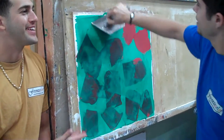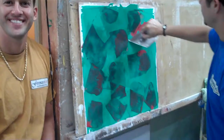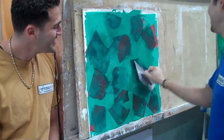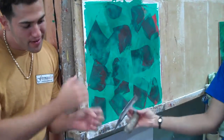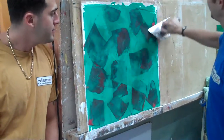Why would you do something like that? Because walls split, you know? Well, in real life, we all know I can't be like this, flip over the wall, so we're cheating a little bit here.